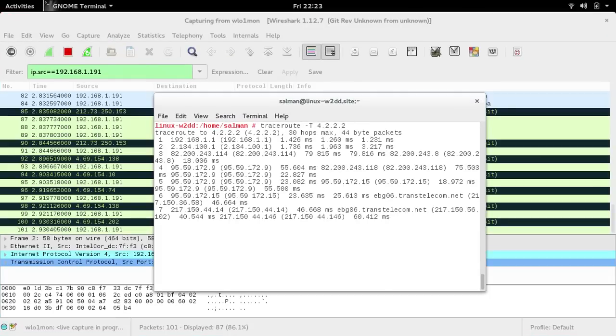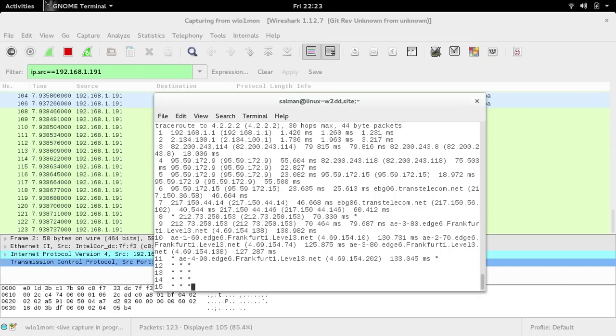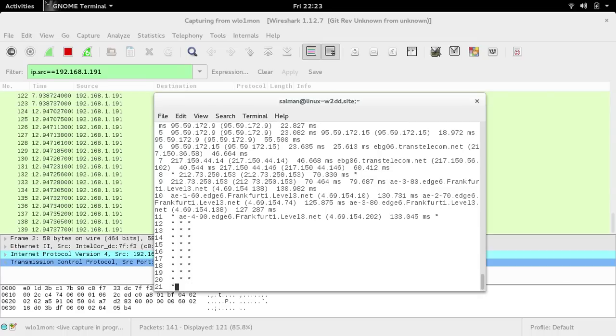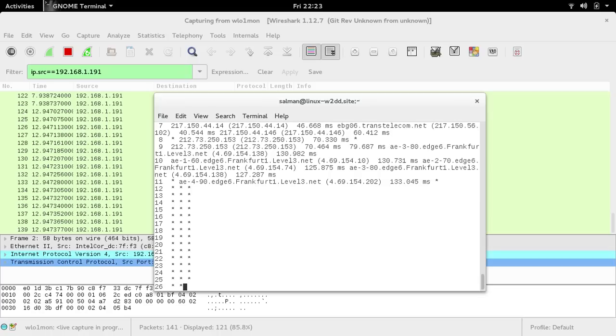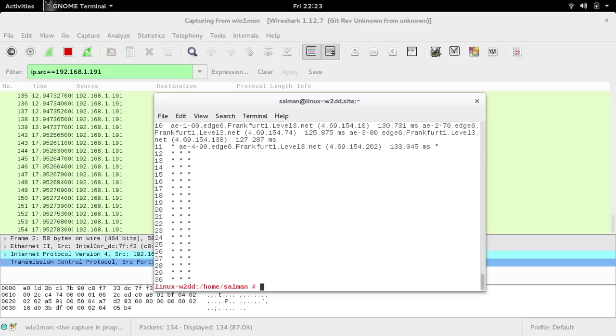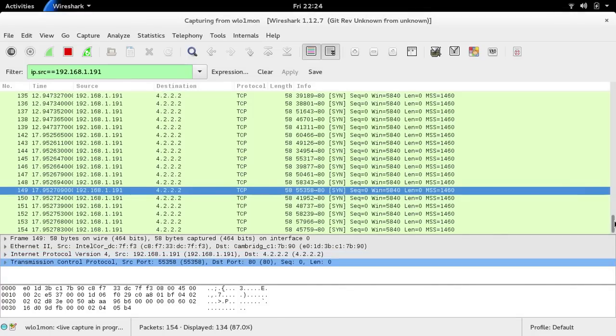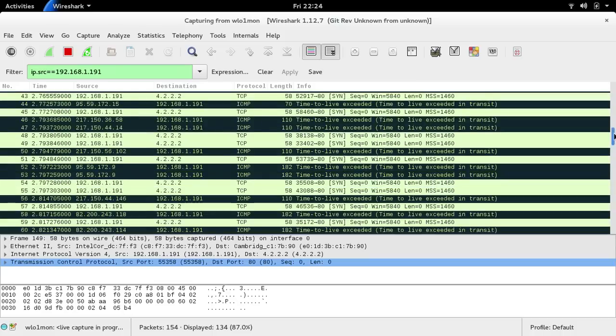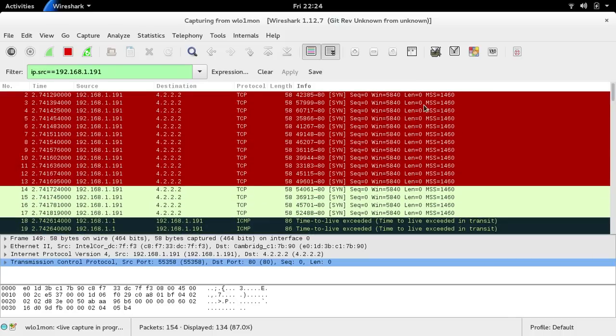Okay, it started. This is the TCP traceroute. We are waiting. Okay, done. So back to our trace file. You can see here the protocol was TCP.